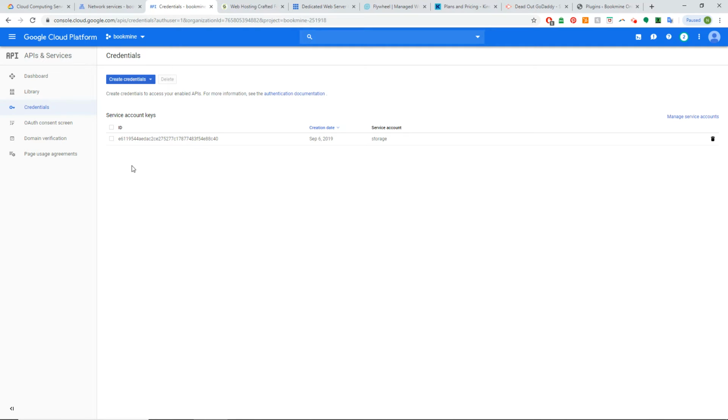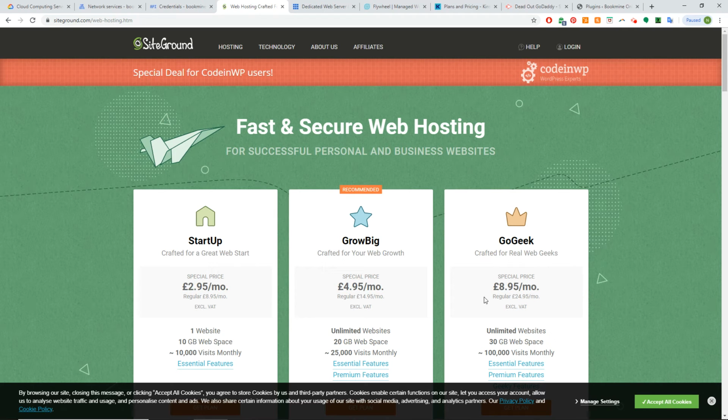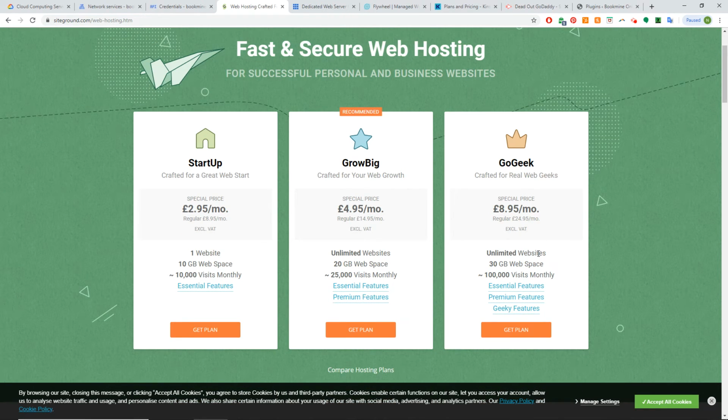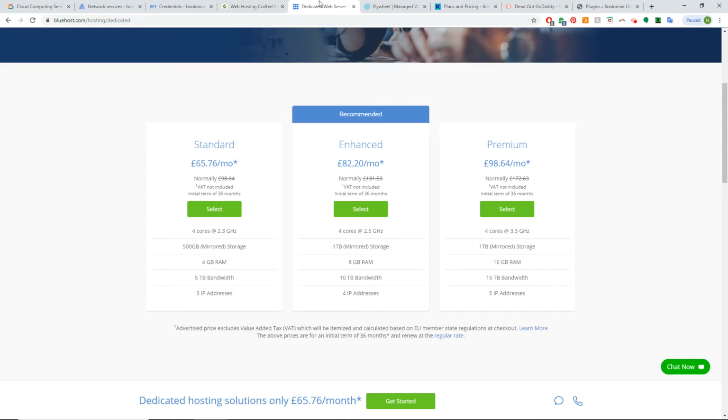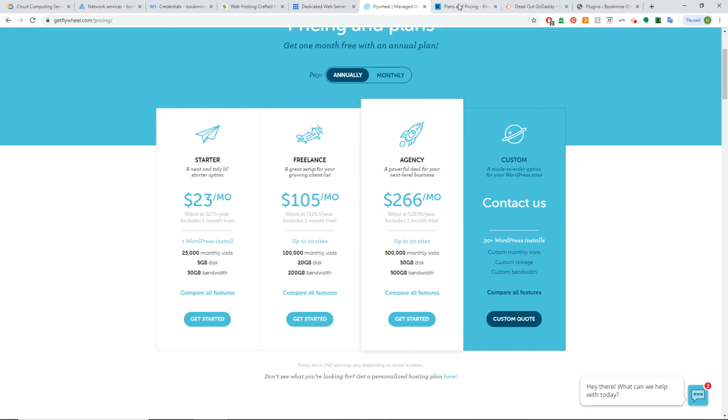So this will be a brilliant string to your bow, and it gives you an option away from all these other hosting companies that charge for unlimited websites, but as I know, if you're back at GoDaddy and you've got 2, 3, 5 websites, it crashes. So there's no point having loads of websites that look beautiful if they don't actually work.